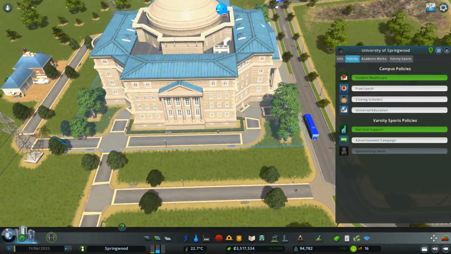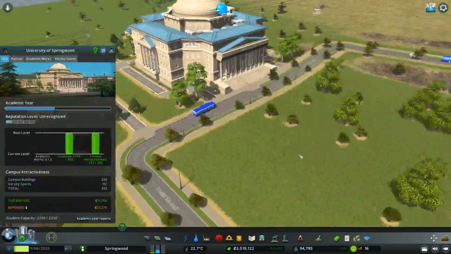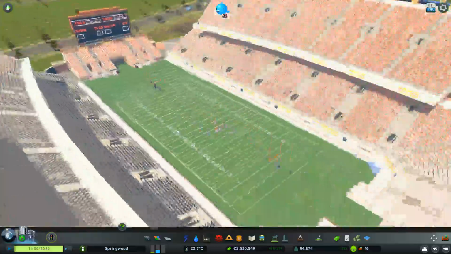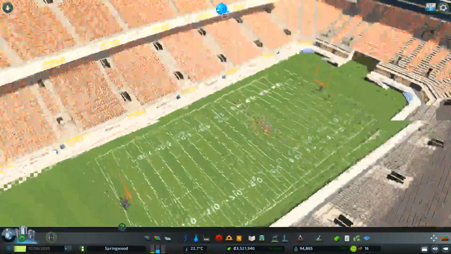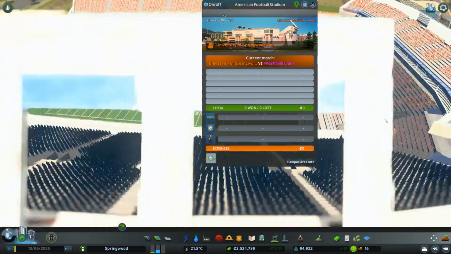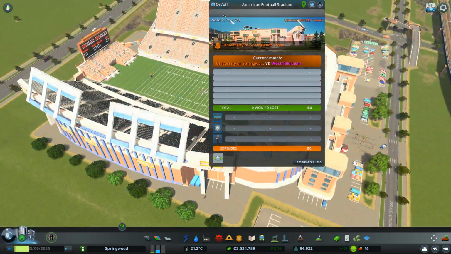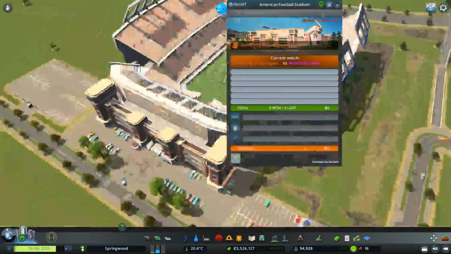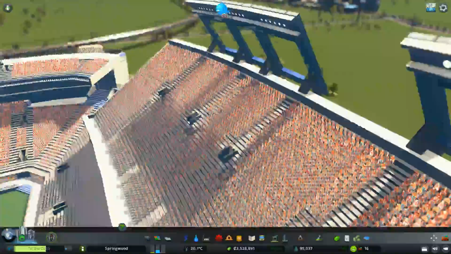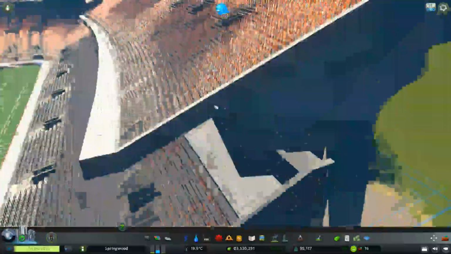But yeah, campus info. Yeah, we've still got a long time to go, so we'll just speed this up a little bit. Actually, you can see that we're playing. It is the Springwood Lions versus the Westfield Lions. I wish it said our score, but you can see we have 715 people at the game out of 750, which is a good sign. As I said earlier, the more people you have, the more likely you are to win. Does it show? Oh yeah, you can see that it's like to the brim.